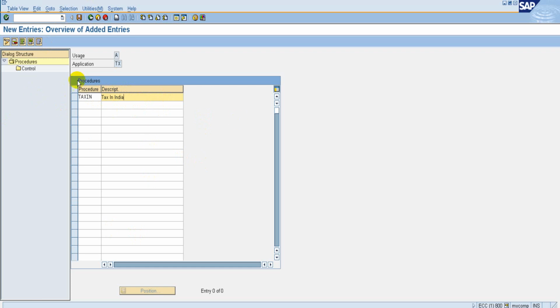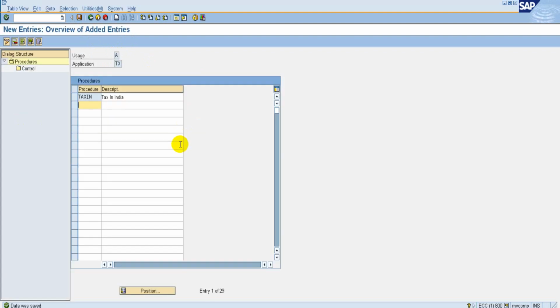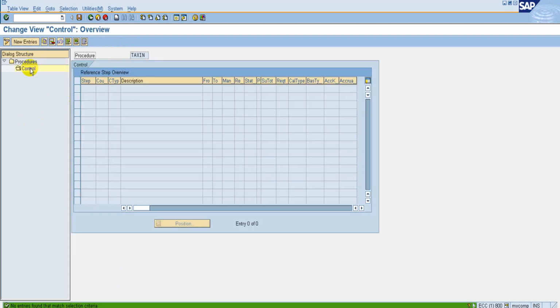After putting this detail, we'll save it. Click on this. Now check this one and click on control. This window will pop up.